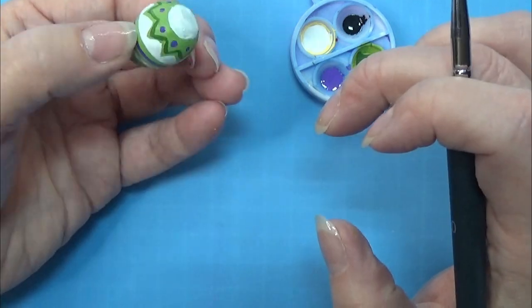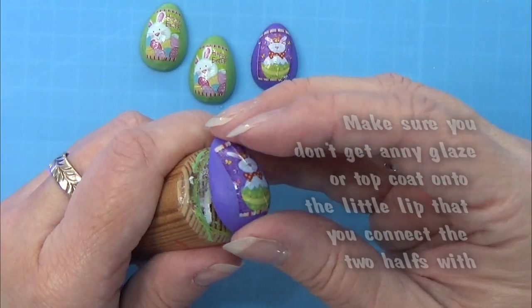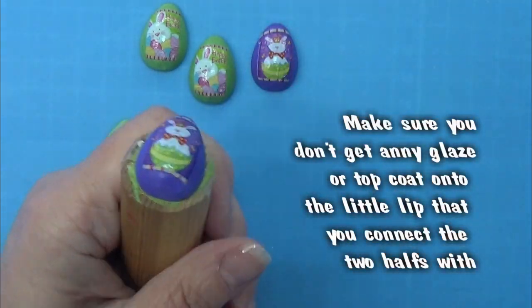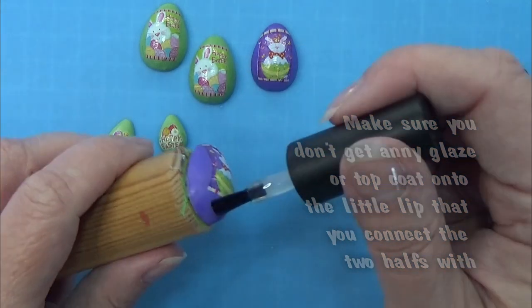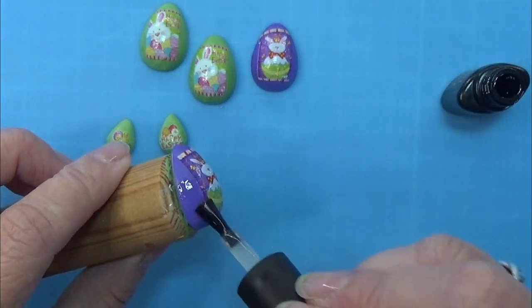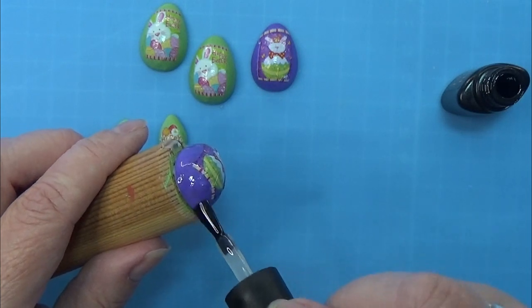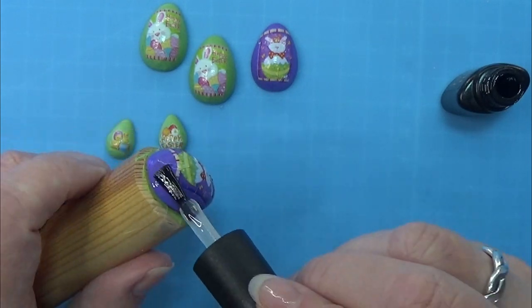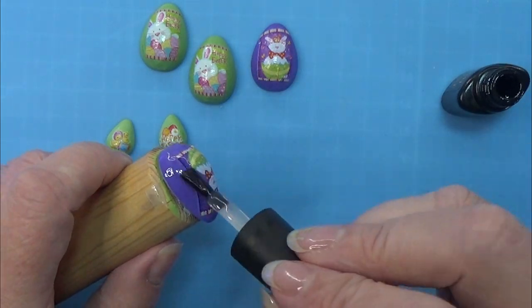When everything is all dry, I am going to place one of the eggs here on top, and I'm using my top coat. This is a non-wipe top coat. Of course, it's a gel top coat, and I am just giving the whole egg, or the half egg here, a nice coat of this one, and then I am hardening it under my UV light.